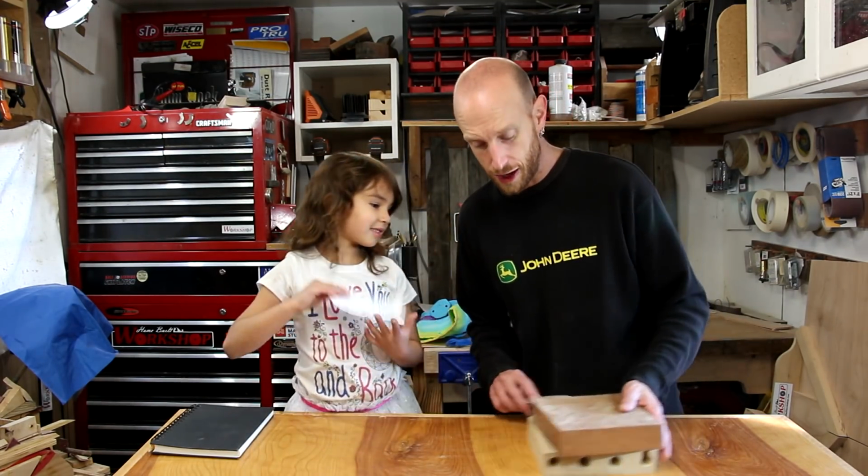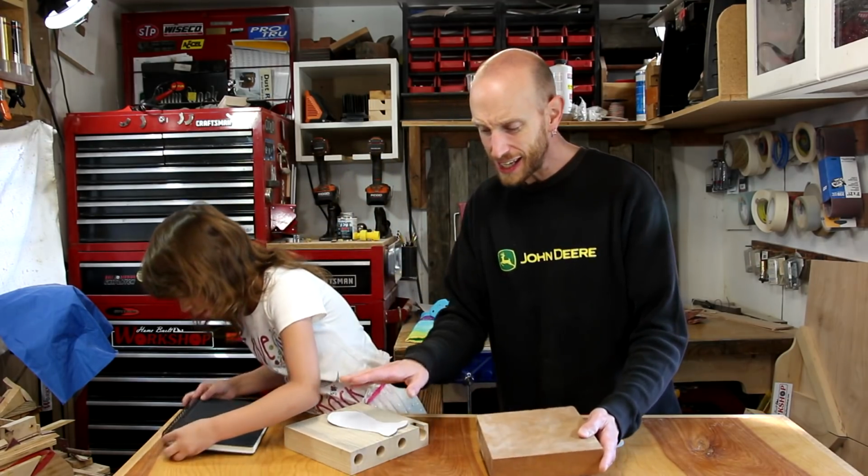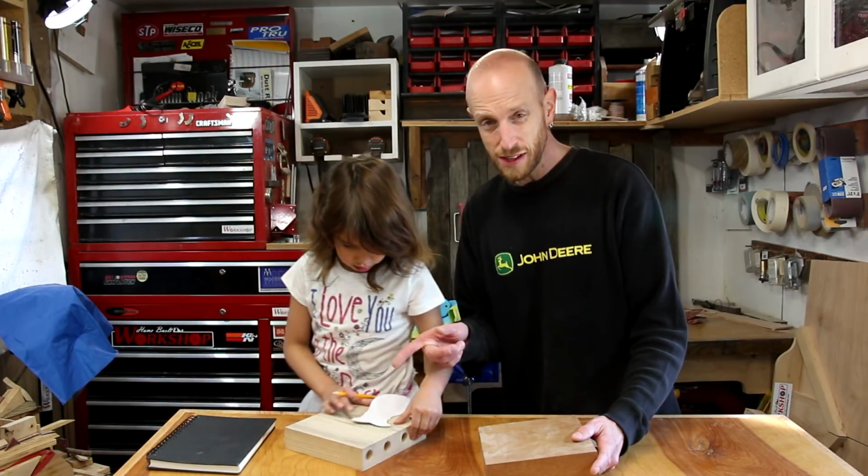We're going to trace those out on some wood. I've got a couple pieces of wood here. This one is mahogany, and I believe this is a cutoff from one of the guitars that I did, and I believe that is hemlock.